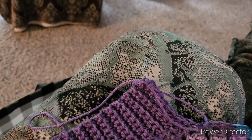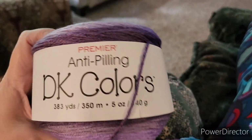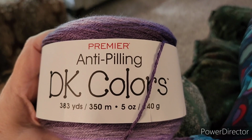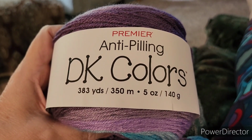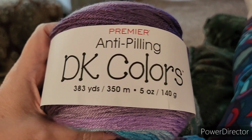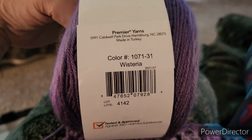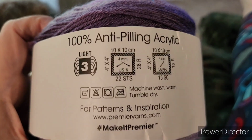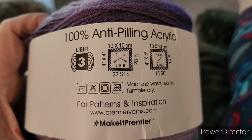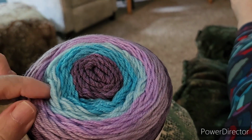And for anybody that is new, I'm doing this in the Premier Anti-Pilling DK, 383 yards or 350 meters. This is wash and dryable. Colorway is wisteria. And it is a light 3, and that is the color right there.